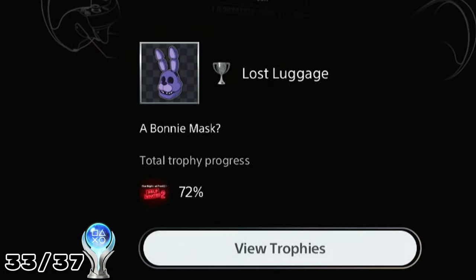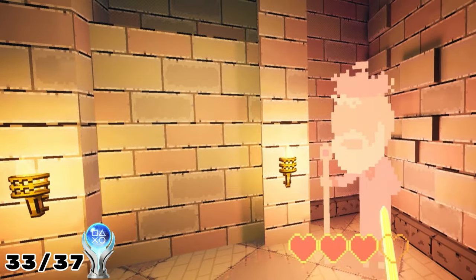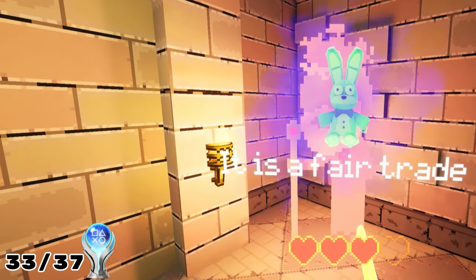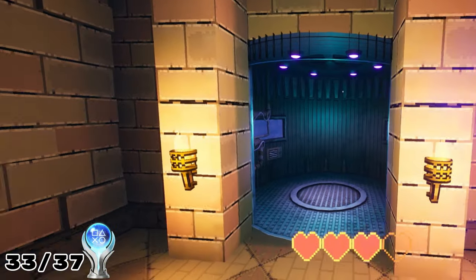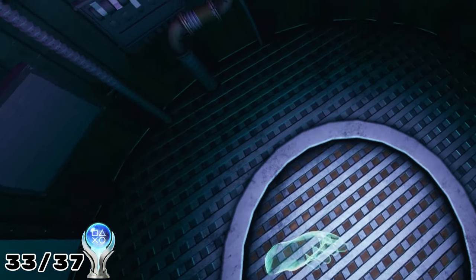Lost luggage. A Bonnie mask? After I left the secret room, I kept going and found an old man who gave me a Vanny mask and a glitch trap plush. Once I took the plush, it opened this door where the sister location elevator was. I went inside and went up.